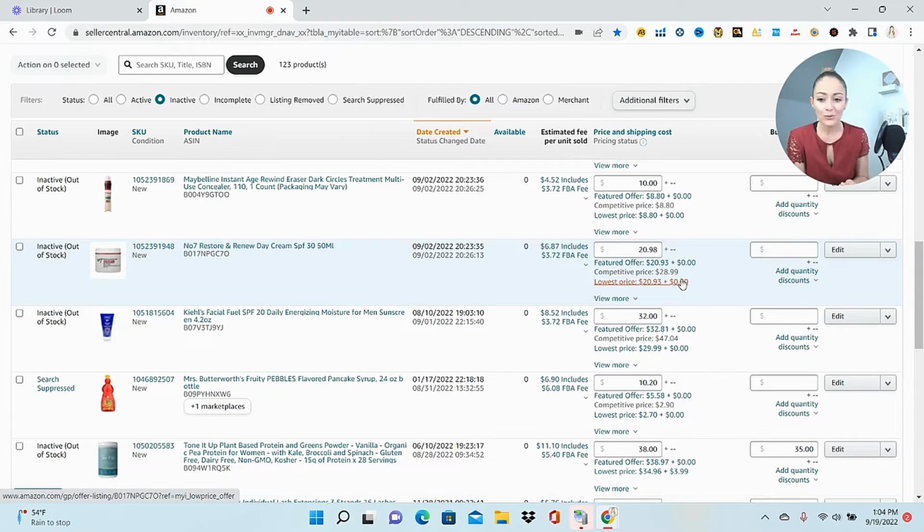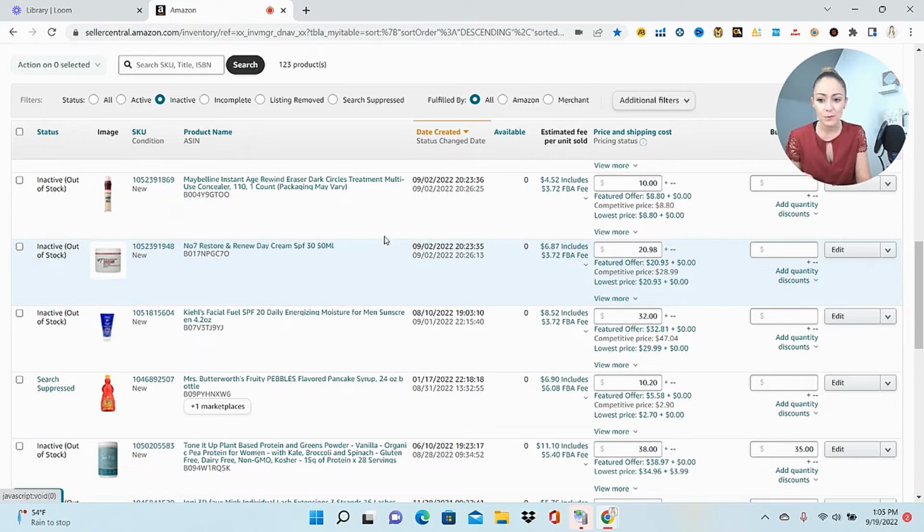But the hard part with arbitrage is a lot of us are running off of deals. So with me in particular, No. 7 isn't something that I can get all of the time. No. 7 is something that I get when Walgreens is having a really good sale on it. But what I typically do is I will jump into Walgreens when they're having the sale and I start fresh. I start looking at all of the products and saying, okay, what can I flip for a good profit? When really I can be saving myself so much time here.